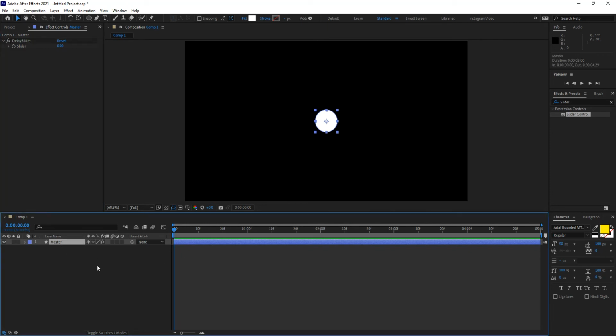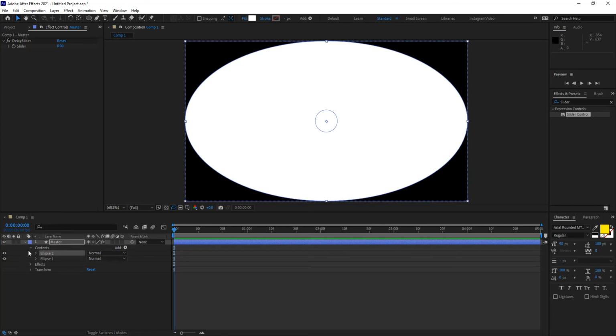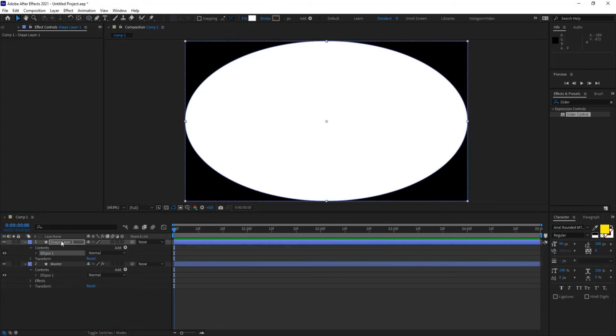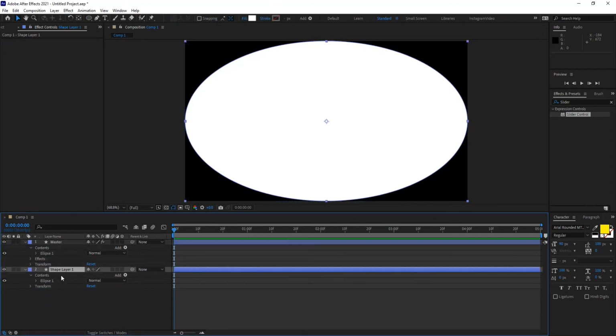Now, what I want to do at this point is use a copy of the same shape, or I can use other shapes. So let's create another shape, another circle. I don't want to do it inside the same layer, so I made a mistake right here. Let me remove that from that layer. I want to deselect the layer so that I don't create another shape inside the original shape layer. I want to create a separate shape layer that I want to bring down here and rename follower. So that is the one that follows.